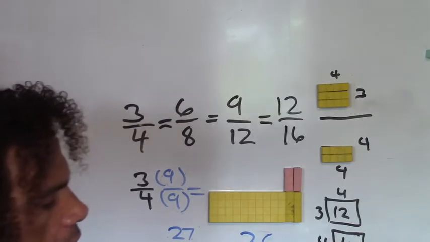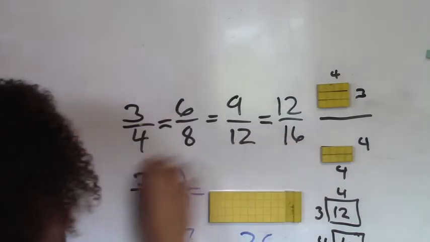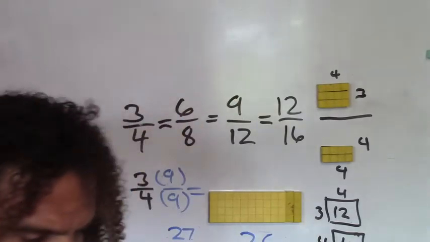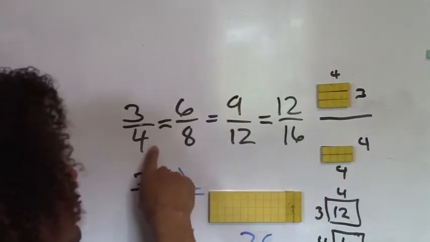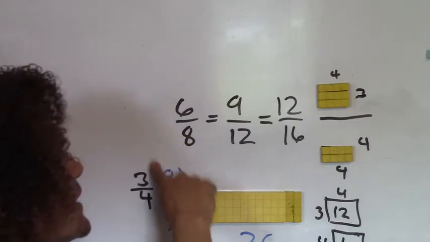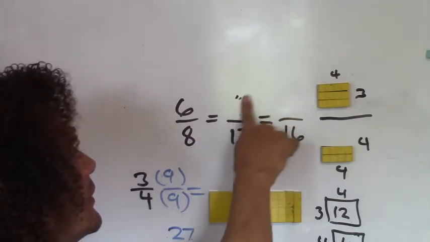Let's fool around with something else. Now I'm going to show you how to do something called ratios. So now let's use our imagination. I'm going to say that we didn't have them all in a nice row. I know it's just going to be this. But let's say I have 6 to 8.